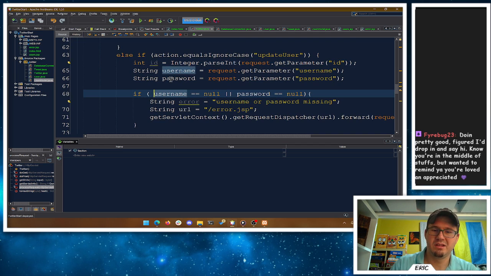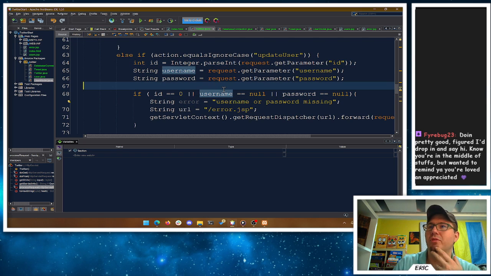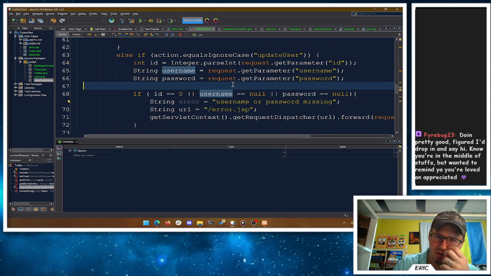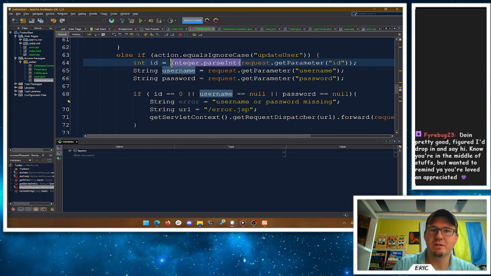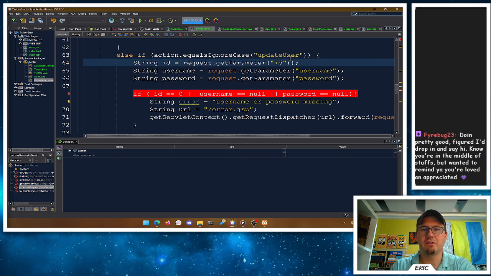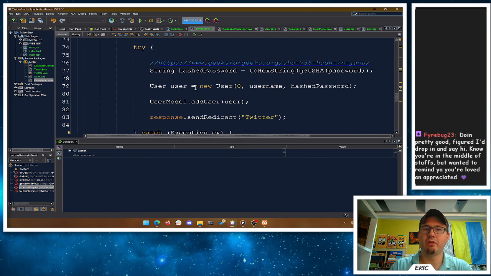And then, again, probably want to check if ID equals 0. I think null won't parse and it might crash anyway, but we'll see what happens. It might just end up crashing if we give it nothing here. So maybe we'll leave that here first. We'll have a string for ID. We'll get the ID out because this is going to be a little safer here. So I can say, hey, if the ID is null first, then we can do all of those things.